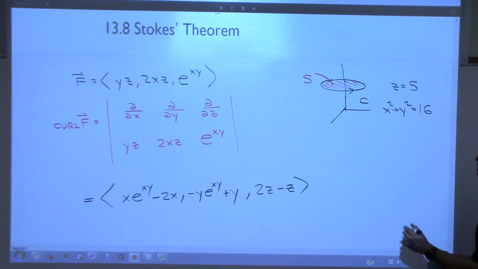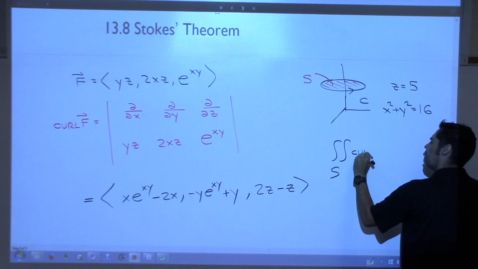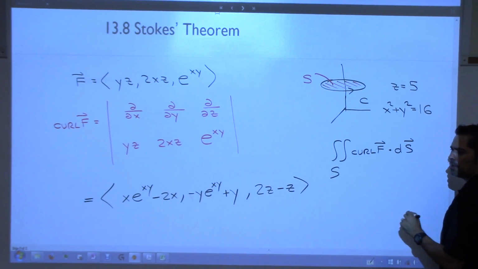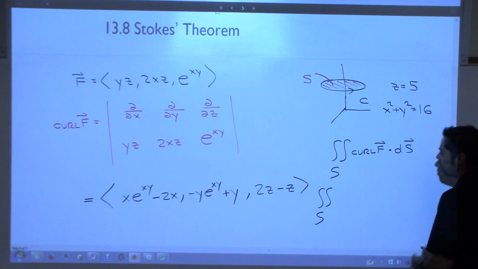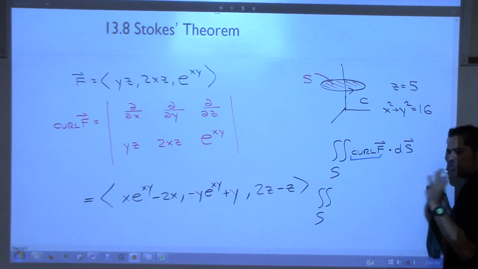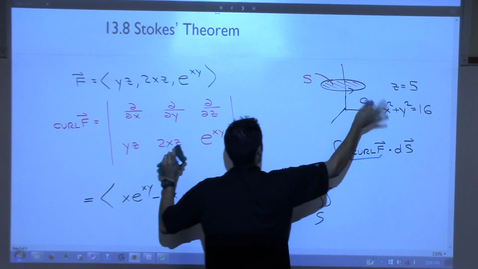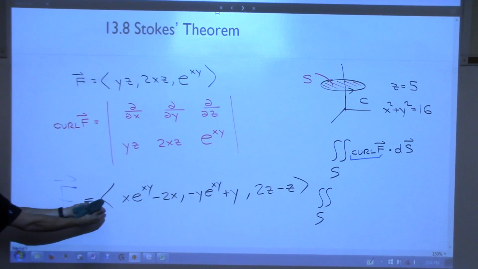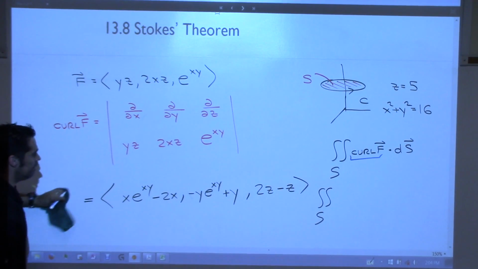So now I'm going to try and find the double integral over S of the curl of F dot dS. Please understand, curl of F is just a vector field. If we forget this whole other picture and I started the problem off, and I called this F and asked you to find flux, that's where we are. But this is the F we're working with, not that F. Understand? It's the curl of it that we're plugging in here.